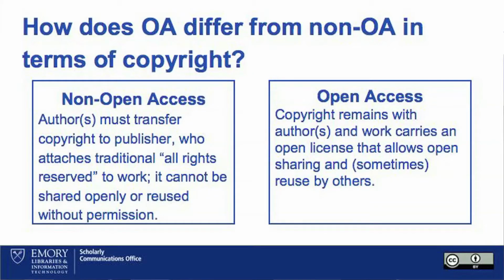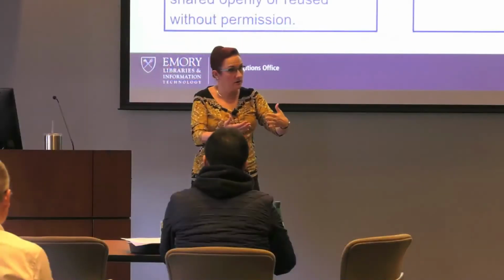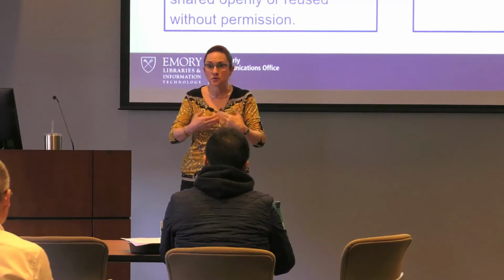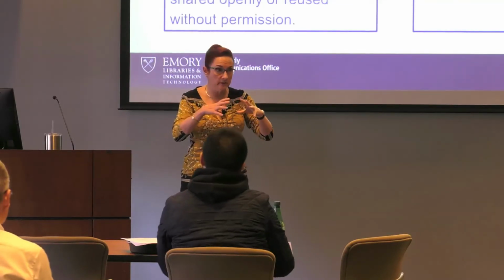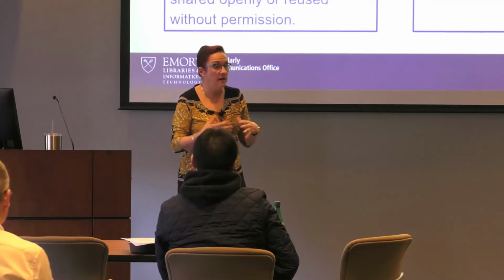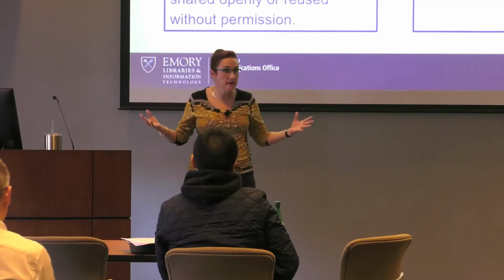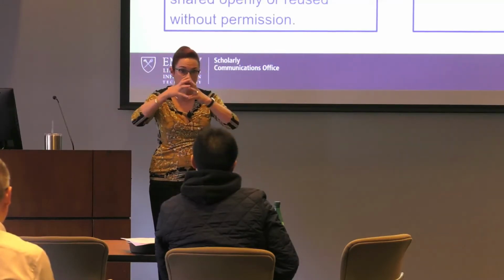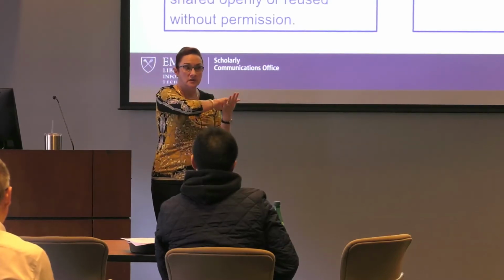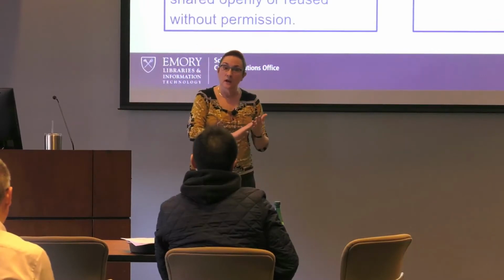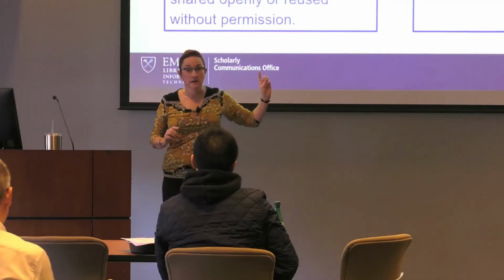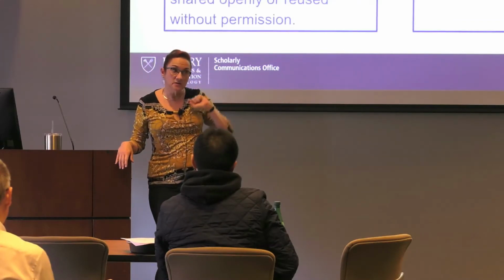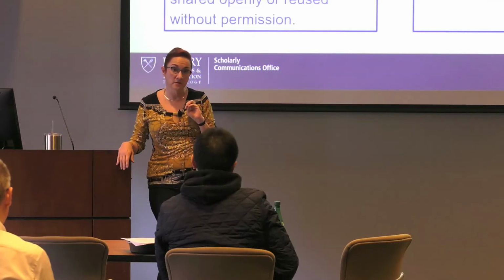So how does open access differ from traditional book publishing? In a non-open access or traditional book publishing scenario, when you want to publish your book, you're going to be dealing with your publisher, and the publisher is going to require you to transfer the copyright of the book that you have written to them. They will then own the copyright, usually completely. They ask you to transfer all your rights. Remember how I talked about the bundle of rights at the beginning? They're going to ask you to transfer all of those rights to them in full, and then they will own the copyright and put usually a full C with the circle in it, all rights reserved copyright on the book when they publish it.